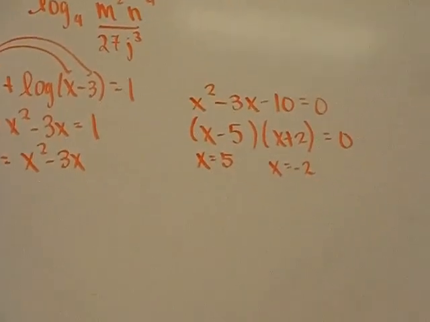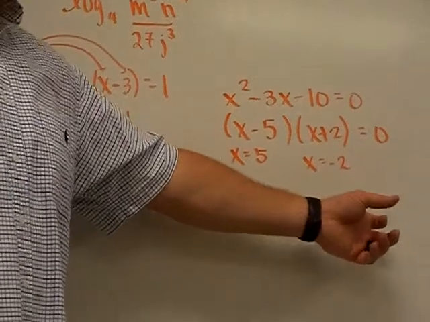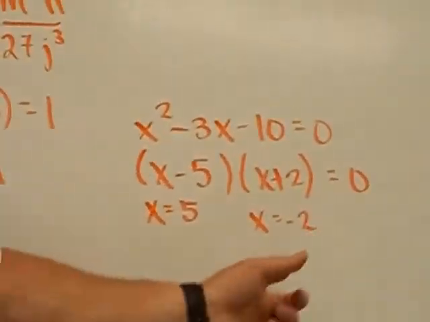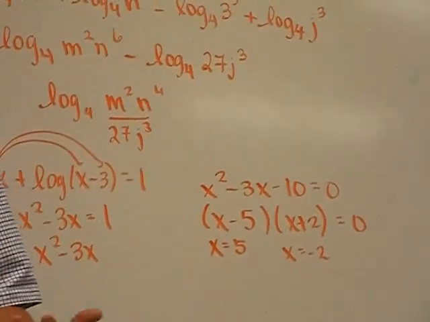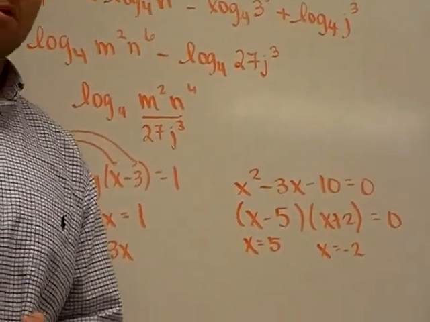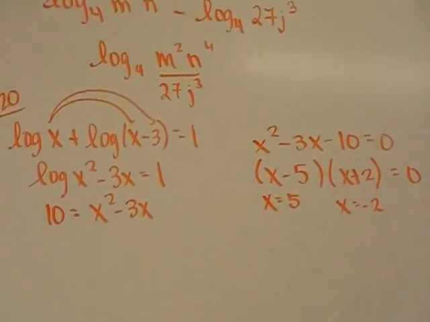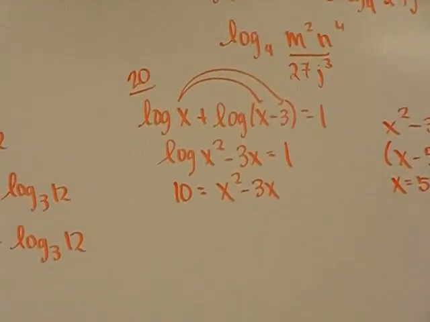Does that make sense? Does everybody see why negative 2 can't be an answer? Okay, but if you work it like this and you get x equals negative 2 and you don't say extraneous, I'll just write extraneous out beside it, but you know. All right? That's the test. If you can do these things, you can work the test.